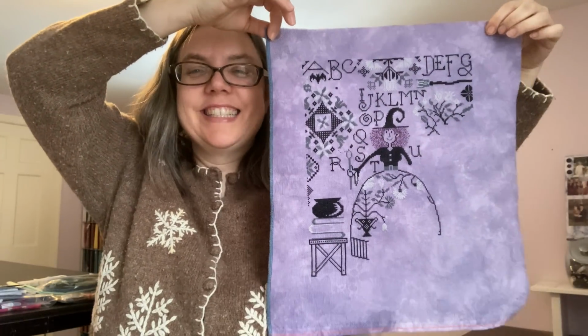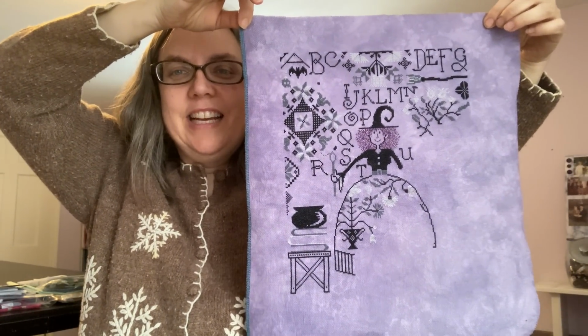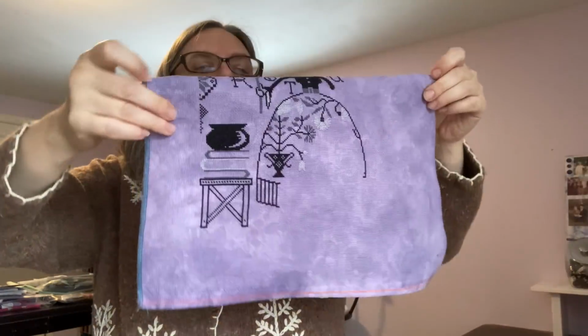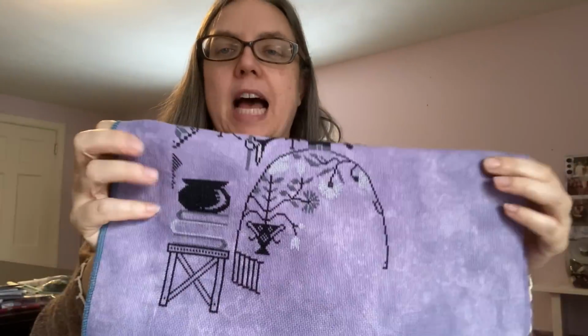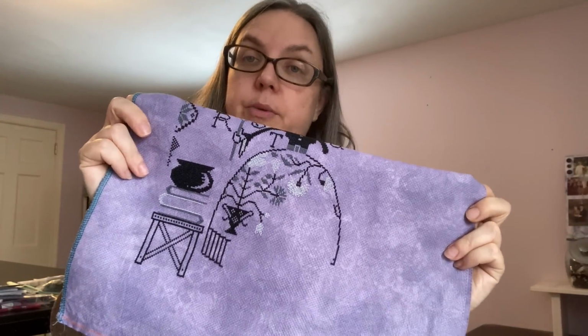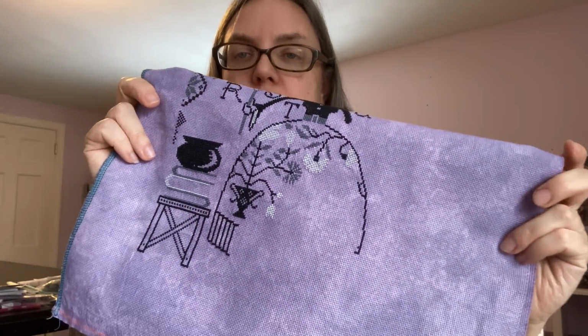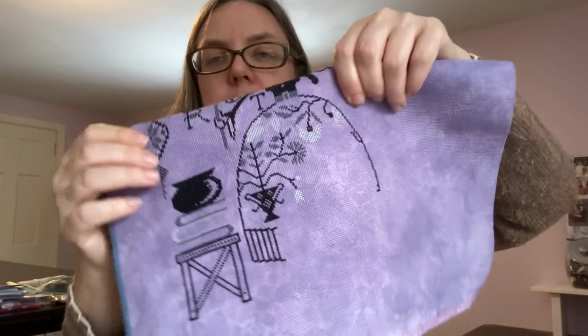All right, full piece. There it is. That's the total. And then I'm still just plugging away on her dress. So last week I did a lot of the black, which I am using Anchor Black as opposed to the 310. This week I said I wanted to concentrate on the grays because I needed some grays to fill in some more of the black here.